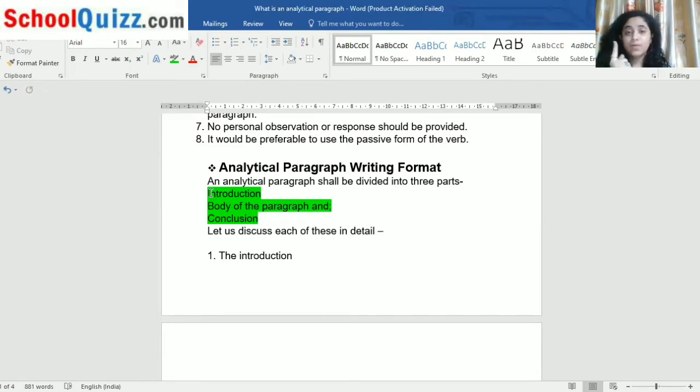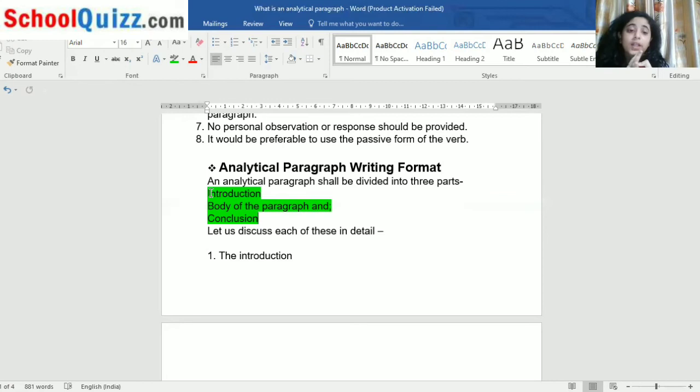So the first point is introduction in the format. Second is the body of the paragraph, the main part of what you are writing. The introduction should be about 3 to 4 lines or maybe 5 to 6 lines. The body of the paragraph should be 7 to 8 or 8 to 12 lines, so it will be longer. That will be the paragraph containing the highest information, because we are writing overall about the graph. We'll study that in detail too.